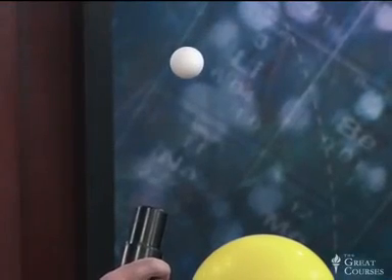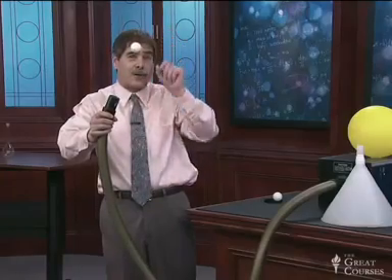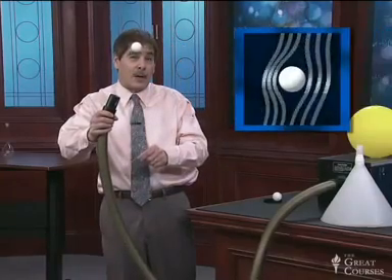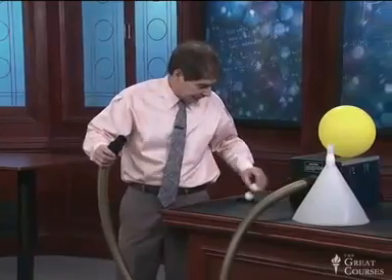What's going on? Well, the situation is no longer symmetric, and the airflow is, in fact, faster over the upper half of the ball than over the lower half, and that results in a lower pressure, and the higher pressure below, then, is effectively supporting that ball. And I can tip it quite a ways down before that effect ceases to be useful.